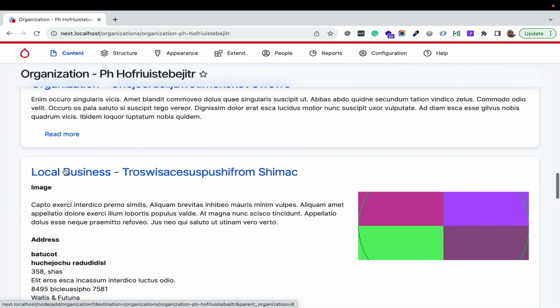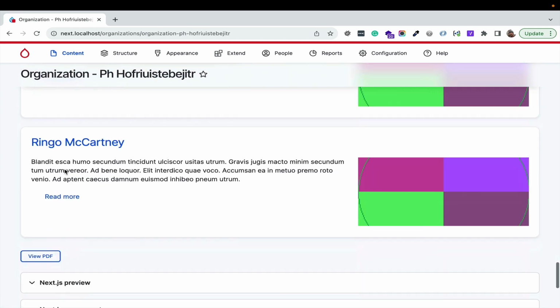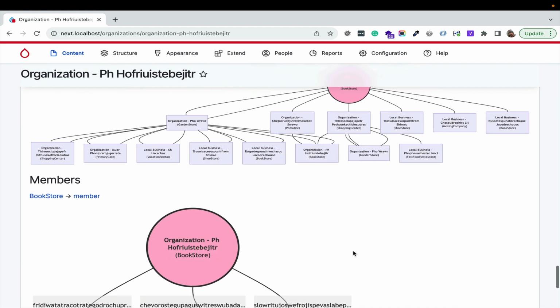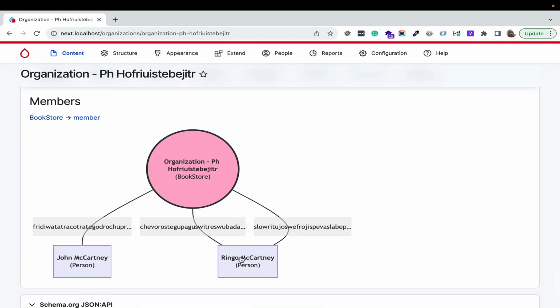If we scroll down, this is the UI to basically say I'd like to add a sub-organization to this organization or local business. Now, for now, I'm going to just show you the diagram to start showing you that there are relationships being built. So this is showing you that this organization, a bookstore, is a sub-organization of these four organizations. So it's not one-to-one relationships. You can actually have multiple parents. By the way, when you start seeing a lot of extra squiggly lines here, that's where multiple parents are kicking in. But you see it starts building an org chart. And this is a dynamically generated org chart, so it's not the best user experience, but it helps. Here it tells you, for example, Ringo McCartney has 2 roles in this organization. That's not common, but it is possible and supported.